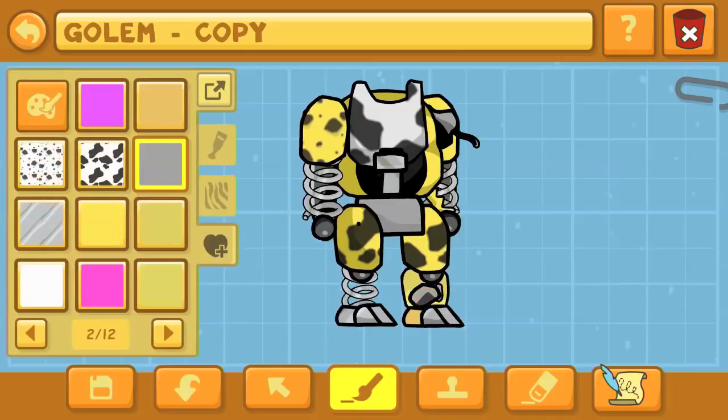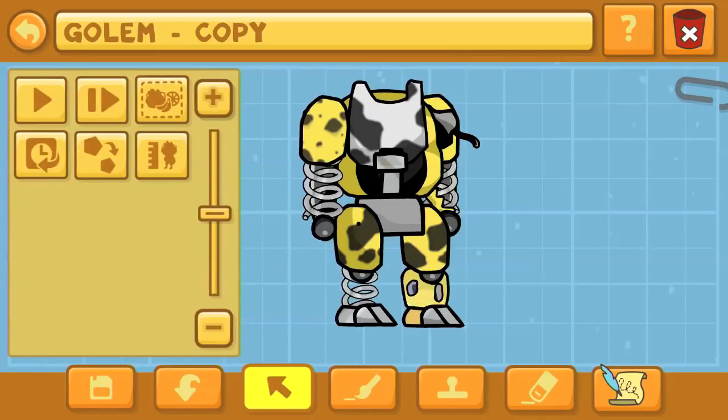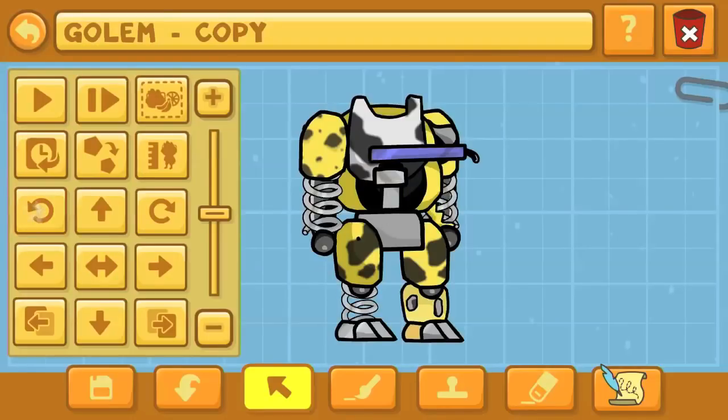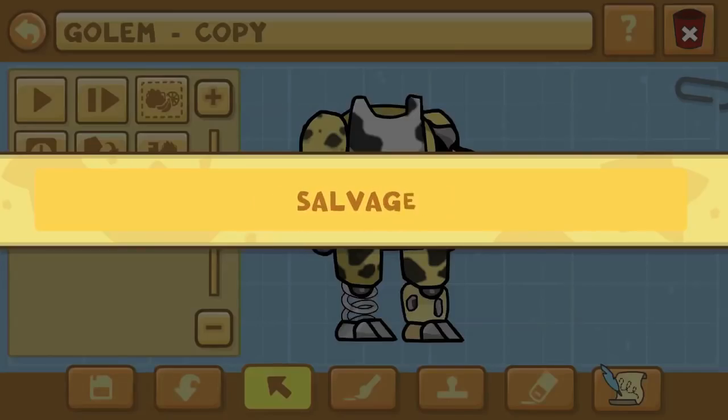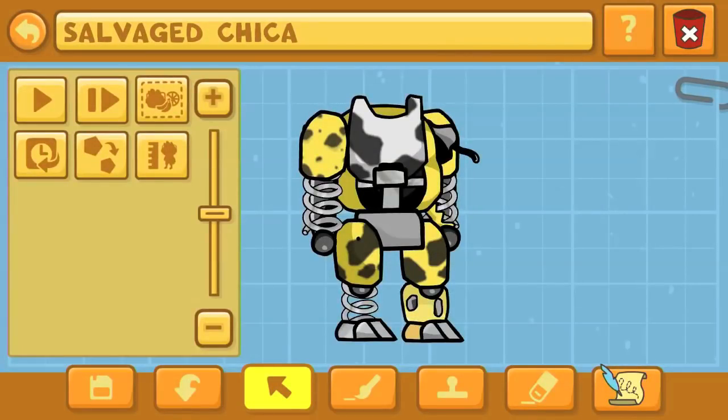And the cuttlefish is like the arm tentacle pieces, but it's the one that's in the very middle and near its head. We're gonna name it Salvaged Chica after we got that Megalania piece on there as well. We've used that before. It's the Megalania's front leg, but it's the upper leg piece, as if it was a thigh or something, but it's in the front.